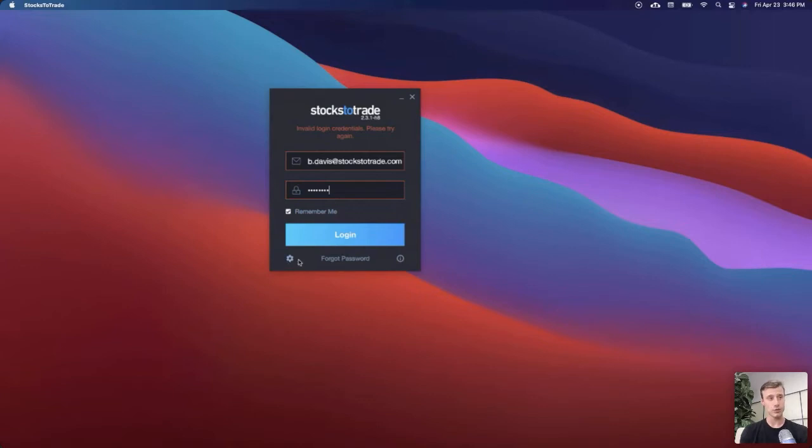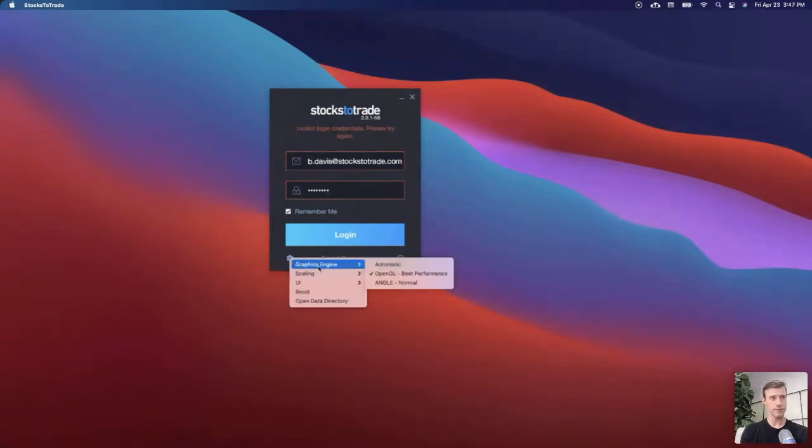All right, I'm going to go over these bottom features real quick, and then we'll move right into the watch list and scans tool. Right here in the settings widget, you have your graphics engine. This refers to the graphics card of your computer. We prefer that you use OpenGL best performance, which will use your best performing graphics card. But if you have an older graphics card or not a very strong computer, you might want to use Angle Normal, or you can just choose automatic and it'll read which one you have and set it accordingly. If you have a newer computer, always make sure it's set to OpenGL.